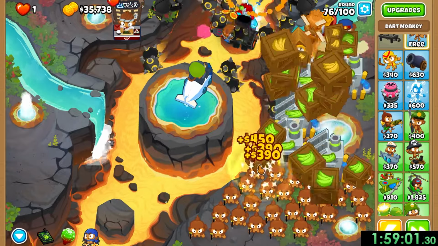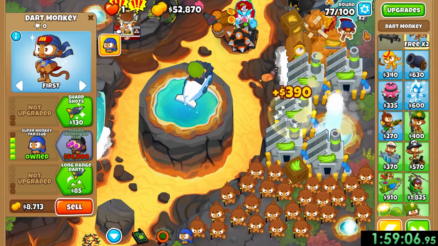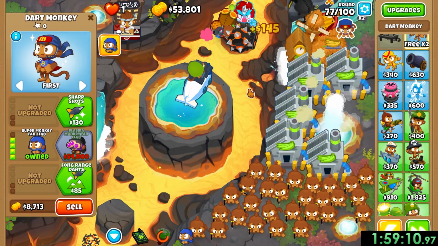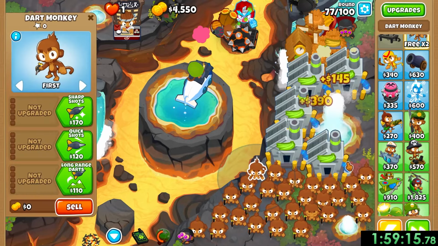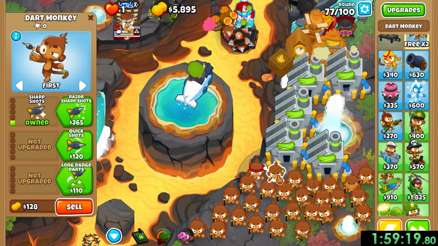So I have 28 dart monkeys here. And I believe that was the right way to do it, right? I want to say it's like 25. I never know exactly how many. And then you get like a 220 or 202, whatever it might be. And then you're good to go. Because it's 180 on here, but I don't think it matters. We're doing pretty good. So I'm going to go 1, 2, 1, 2.